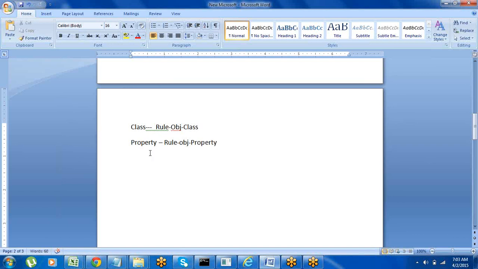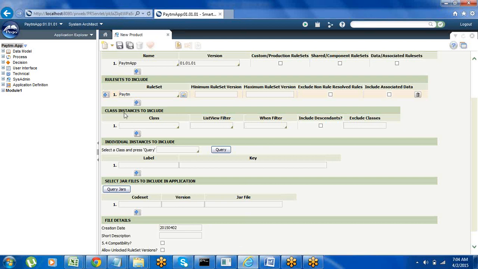So like this, for every rule we need to add the class instance. So the main class instance will be there, and we need to add that class instance. Okay, that one we are adding here.